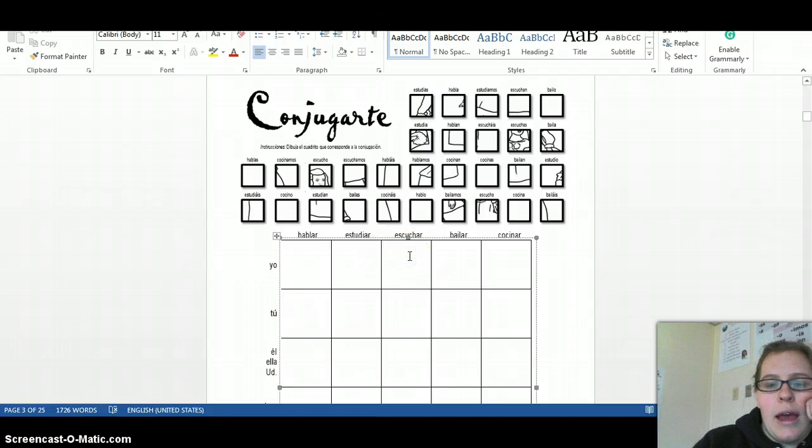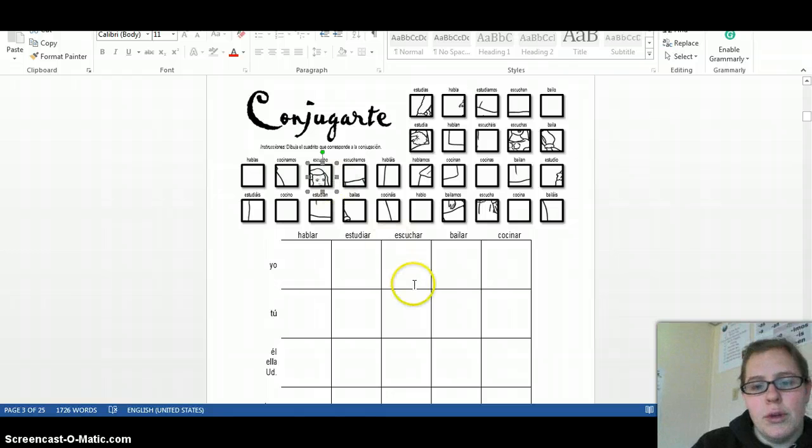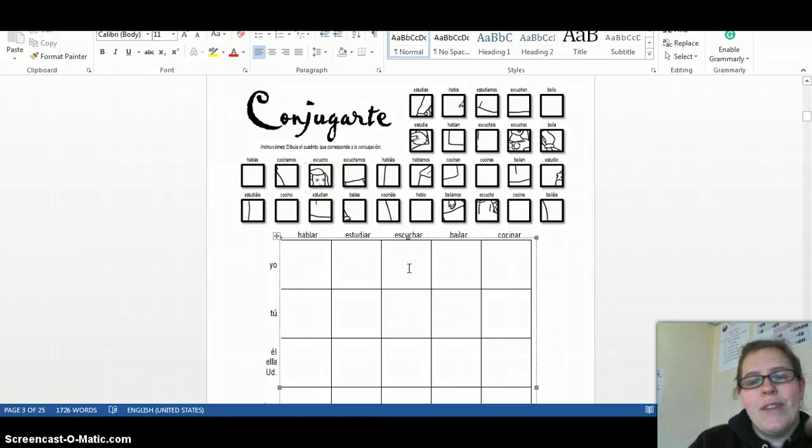Then I have escuchar. So I'm going to take out the ending. I have escuch, figure out who's verbing, yo, add the correct ending, escucho. That's it. Now I have to look for escucho, which is that one. And what's in that box, I'm going to draw in this box, okay? So if it's blank, you just leave it blank. Whatever it has, you draw. Whatever it doesn't have, you don't draw, okay? That's one strategy. I think it's easier because I can kind of hammer out all the O endings at the same time.